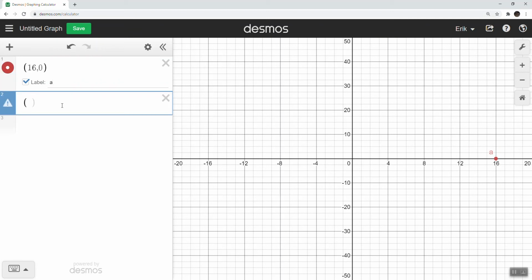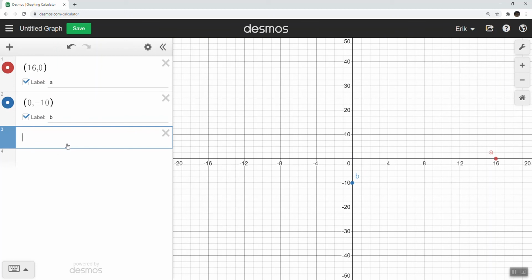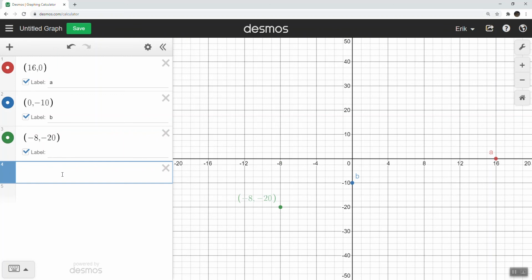Here comes point B. It is 0, negative 10. Notice I have to type in the comma. We're going to label that as point B. There it is, showing up right on the graph. How wonderful. This is, to me, far more satisfying than trying to draw this by hand. Now, if you're an artist, I apologize, I might be offending you. Artists are great at graphing, and you can do things wonderfully. I am not a practiced artist, so I'm not good at that.